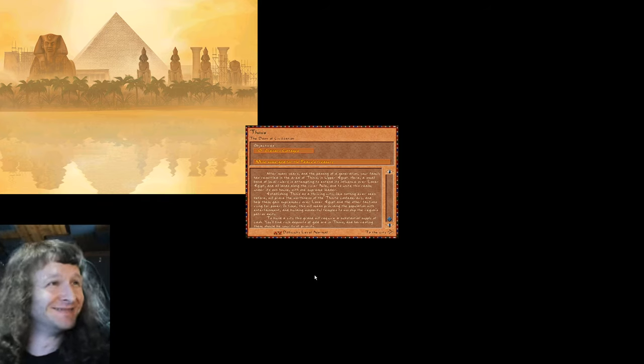To build a city this grand will require a substantial supply of cash. You'll find rich deposits of gold ore in Thinis, and harvesting them should be your first priority.